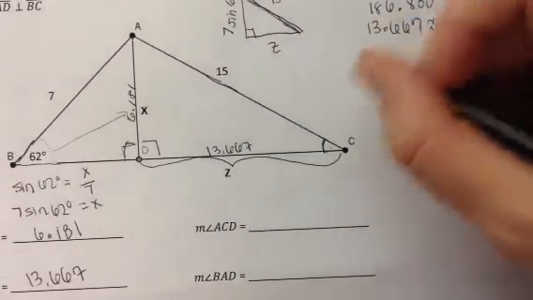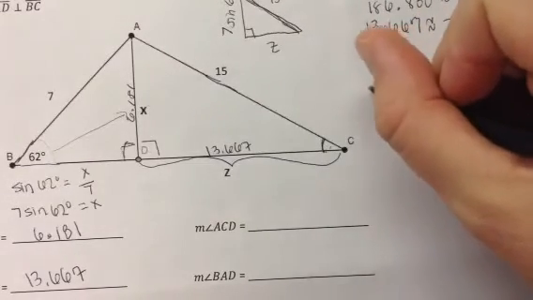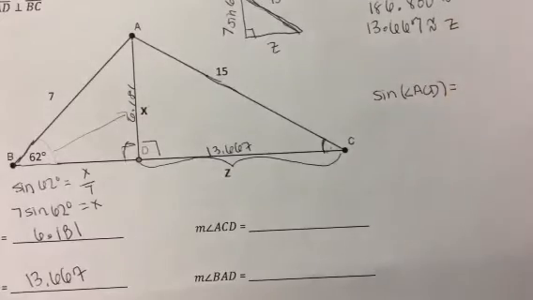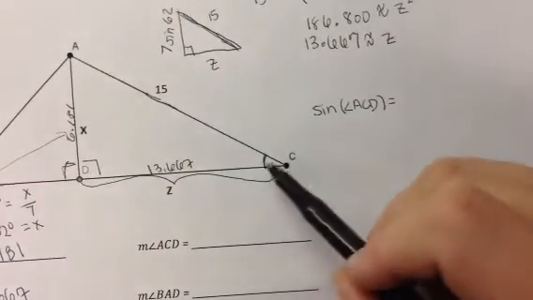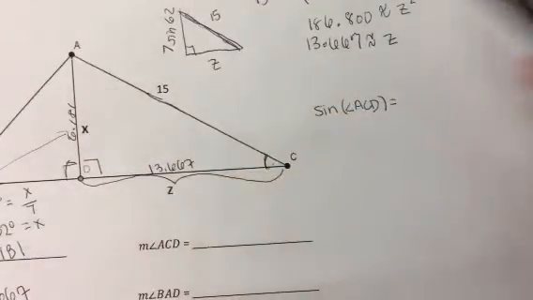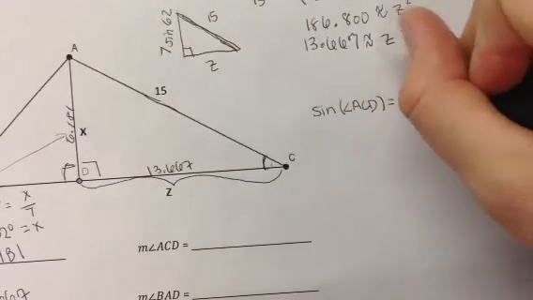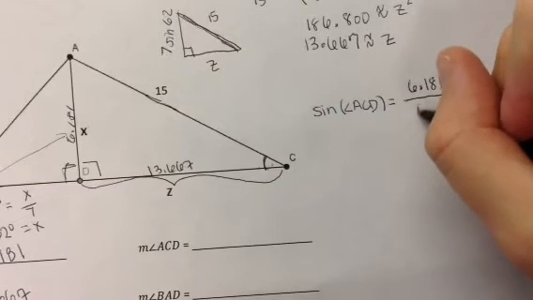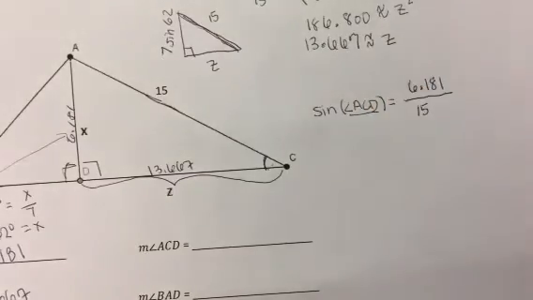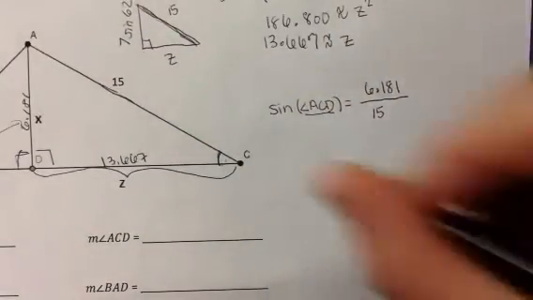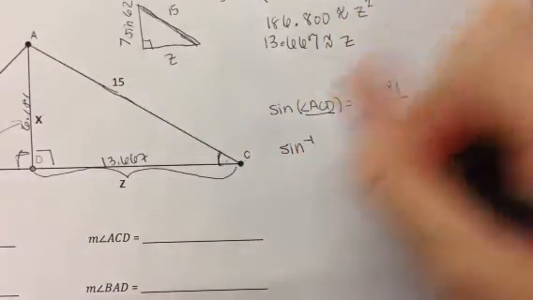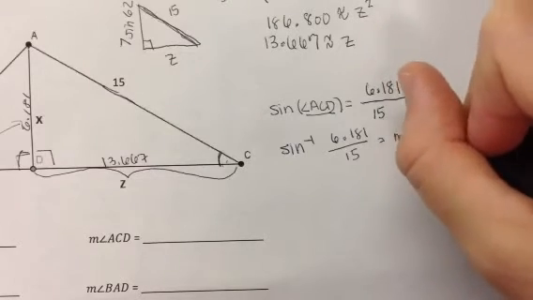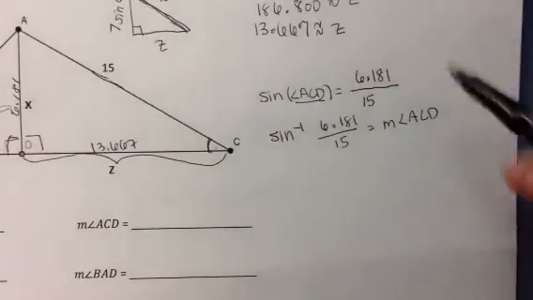Let's say the sine of angle ACD is equal to, and we know sine is opposite over hypotenuse. So the opposite side of this was where we had our 7 times the sine of 62. Just to not be super confusing here, I will use that rounded value. It would probably be better if we use 7 sine 62, but we'll live. So that's our opposite side, and then our hypotenuse is 15. We can't plug this into the calculator, but we can now change this to inverse sine. So I can say the inverse sine of 6.181 over 15 equals the measure of angle ACD.